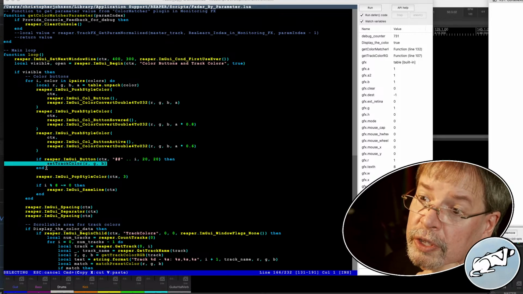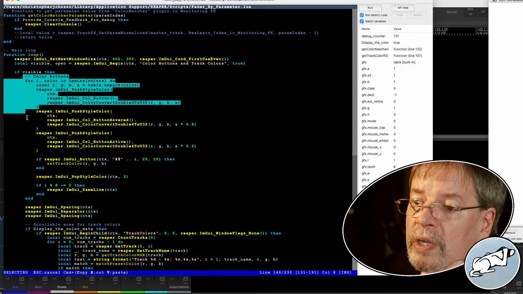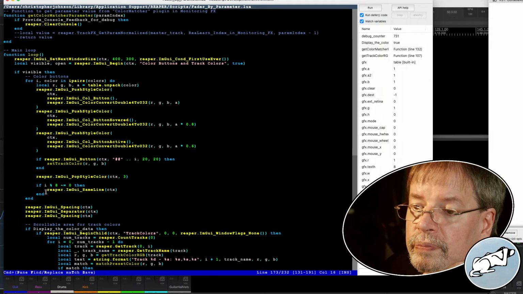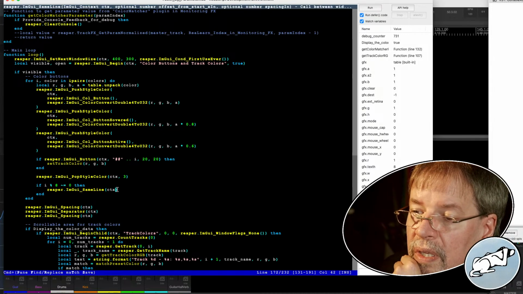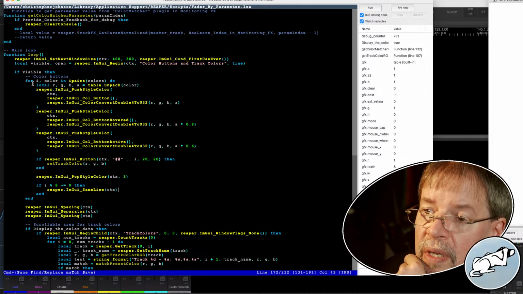Oh, is it scrollable too? Well, this says color buttons. We don't want any color buttons, so therefore... Oh. MGUI, same line. So that's what this is about. For do end.